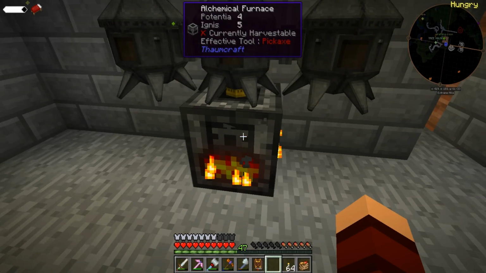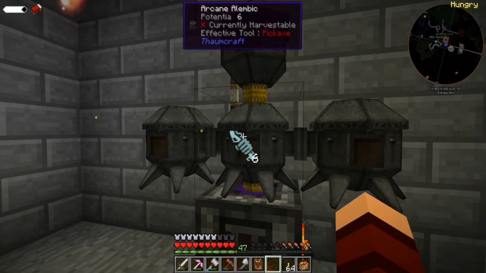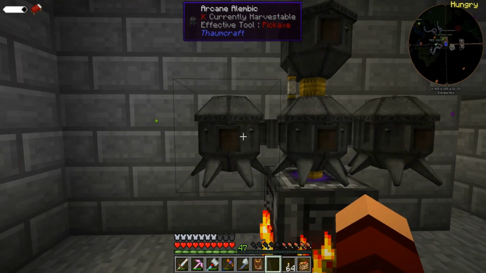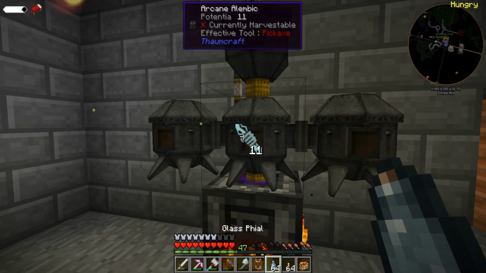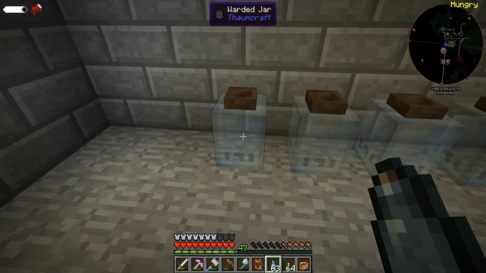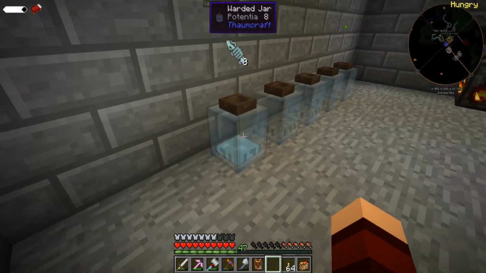And we see, basically, what it's doing is breaking down whatever item we're cooking into the components. There is, I believe, Potentia. There is Ignis, and they go in here, right? So once we get to 8, we can take it out in this vial, and where'd it go? And put it in a jar.